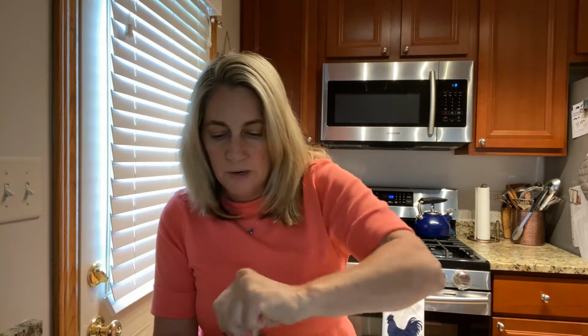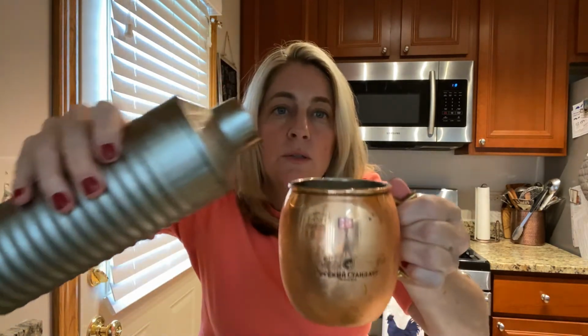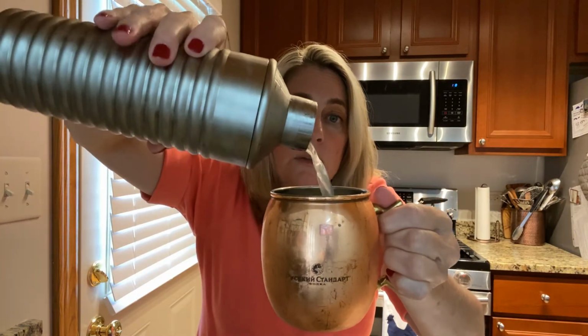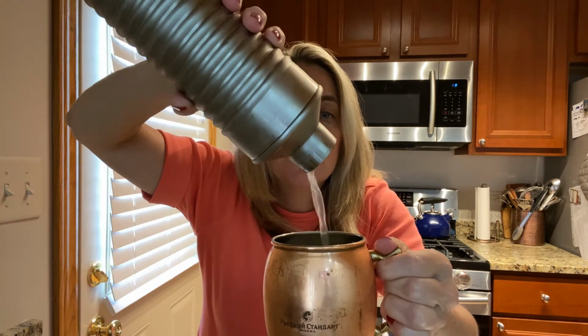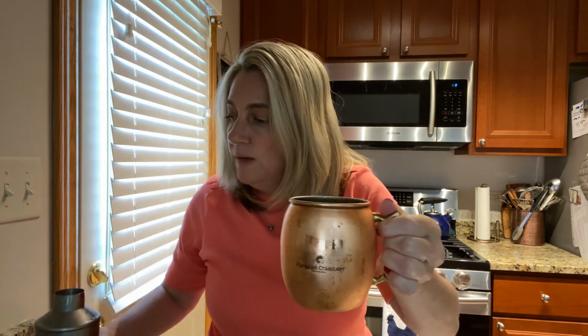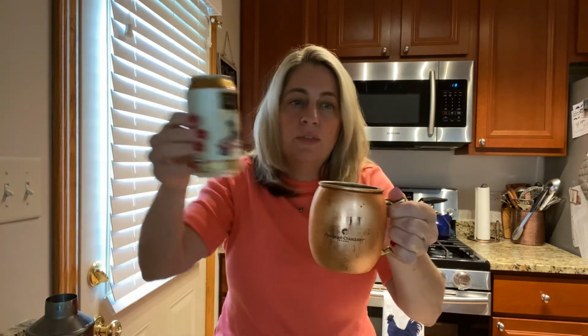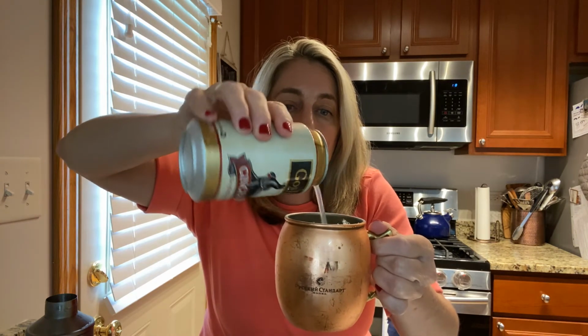So into this glass, I'm going to pour our vodka and our simple syrup. You can see that mixture. Now this is only going to fill, let me see if I can show you, about 3/4 of the way. I know you can't see inside the glass, but it's right about here. Then there's about 1/3 of a cup that goes in here. So I usually just fill it to the top with the ginger beer.